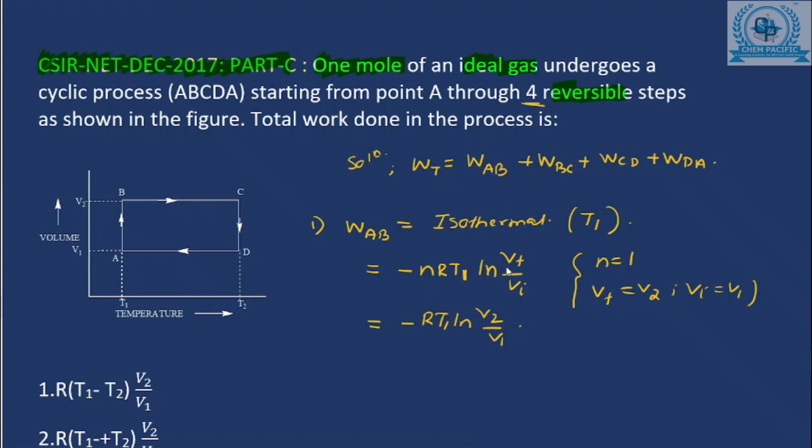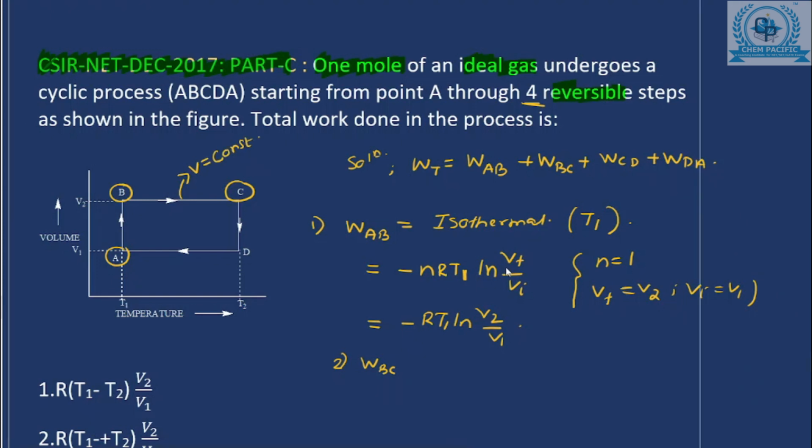In the second step, you see what we have already done. हमने किया है from A to B we have done. Now the second step is going to be from B to C. Work done BC. ठीक है, from B to C. Now you see B to C, or rather BC is a straight line which is parallel to the x-axis, that is the temperature. जब ये line parallel to the x-axis हो जाएंगे तो constant क्या हो जाता है? Y constant हो जाता है. In this case, the volume is constant.